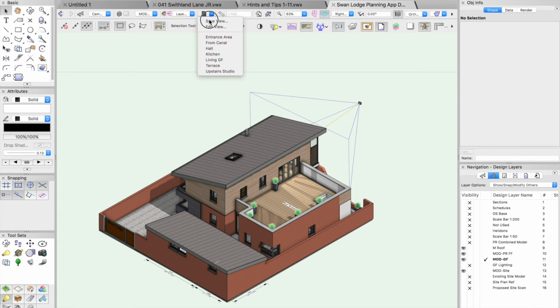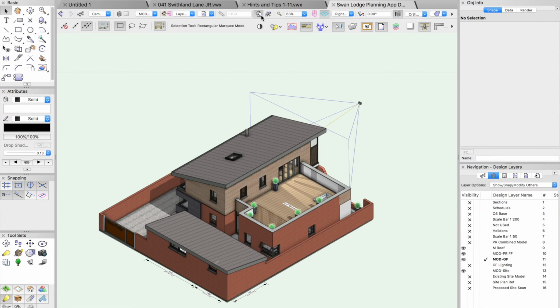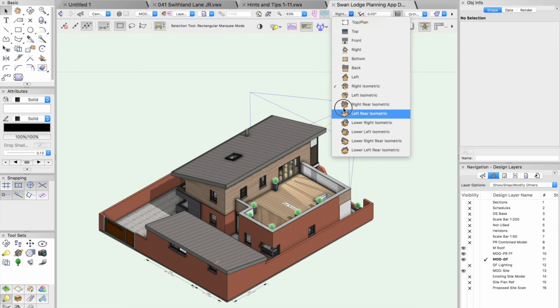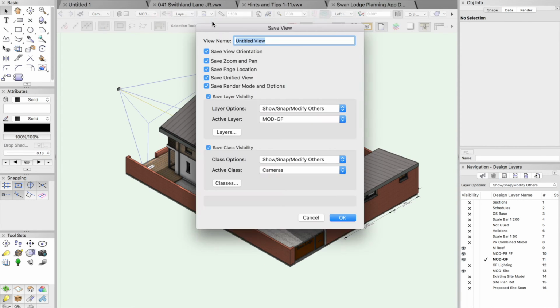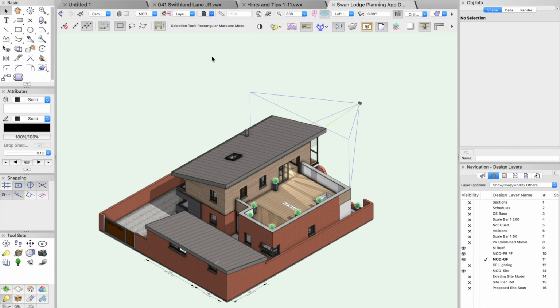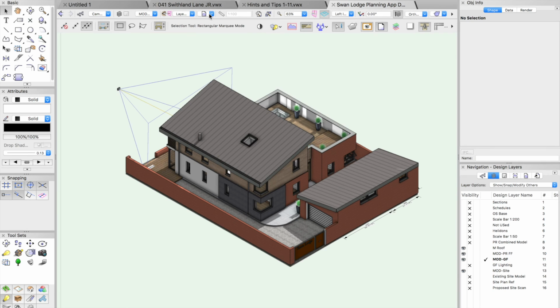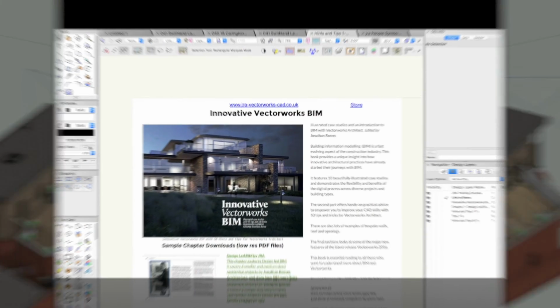Let me go ahead and save a new view. Let's call this ISO 1. And let's change through to a different view altogether. Let's go to that side and we'll save another view, ISO 2. And what you'll notice is the two things work really well together. Not only have we got the saved view, we've also got a nice transition where it actually animates slightly between those views. Sometimes, depending on the model size, it's a little bit smoother than others, and obviously depending on how much you're actually animating.